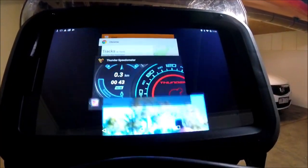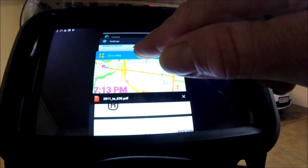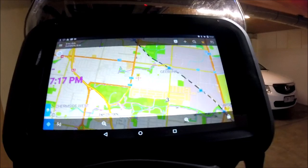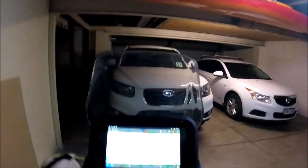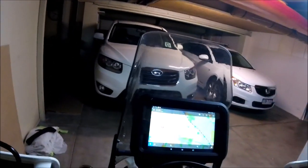I would not remove that for the sake of a Garmin, not in a pink fit. So my tablet, I've pushed it down. I've cut the top panel off it. I like seeing through the windscreen. I've put a switch on the side. I can't see what my video's videoing, but I've put a switch on the side to turn it on. That's the only way I turn it on.